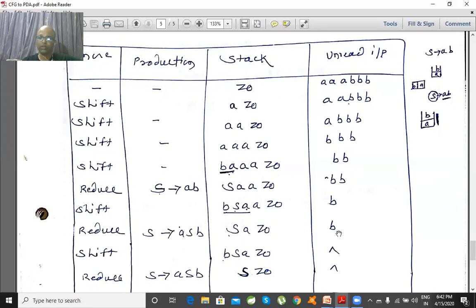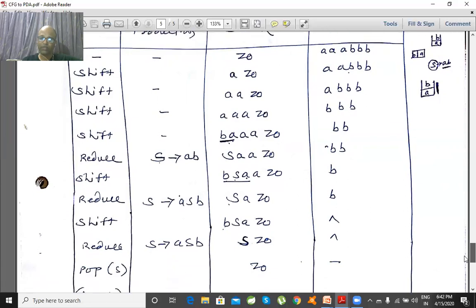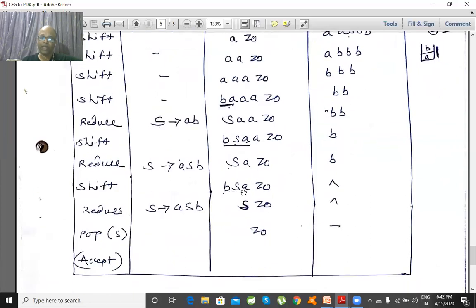If not, we just push the next symbol onto the stack and check whether it can be reduced with the reduce operation. Reading this, it has aSb, and this right-hand side can be reduced to the non-terminal S. So these three symbols on top of the stack are popped and replaced by capital S.